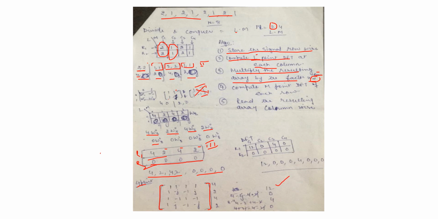4 plus 2 4 plus 2 is 8, 10 and 12. 12 will come. For 2, 4 multiply by 1 is 4. Okay, 2 multiplied by minus j is minus 2j. 4 multiplied by minus 1 is minus 4. And 2 multiplied by j is 2j. So it is 0. For third row it is 4 and fourth row it is 0. So the answer, the DFT for 4 2 4 2, is 12 0 4 0. And for 0 0 0 0, you will write here 0 0 0 0. Whatever you multiply and add with 0 0 0 0, the answer will be 0 0.